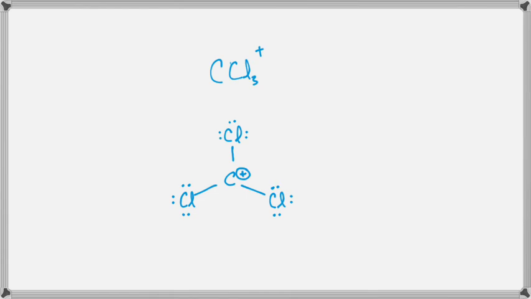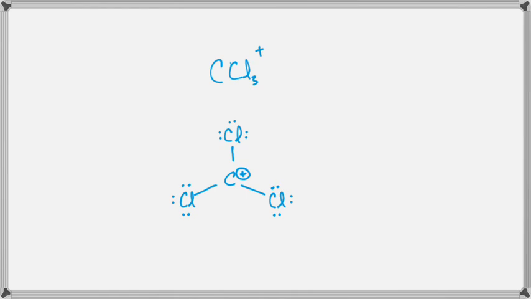So when I look at the bond between carbon and chlorine, is that ionic? Is that polar covalent? Or is that non-polar covalent? Is carbon or chlorine a metal? No. So it's not ionic. Okay. Are carbon and chlorine the same atoms? No. Are carbon and chlorine carbon and hydrogen? No. Which means not non-polar covalent. Which means that bond is polar covalent. So we could call it polar or polar covalent. I'm fine with either of those terms to describe that individual bond.